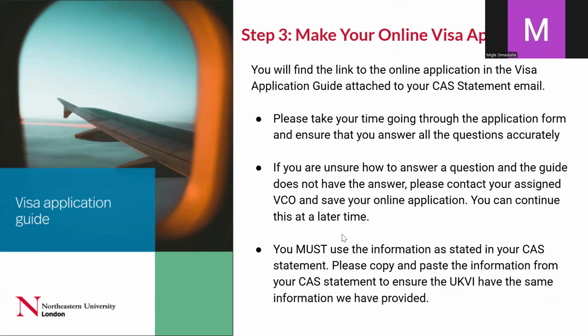Now, if you're unsure how to find an answer to a question, or the guide is unclear, please contact your visa application officer. Feel free to just copy and paste information from your CAS statement to your visa application to make sure that information is matching and also to avoid any spelling errors or mistakes that might not be processed by the UKVI system.